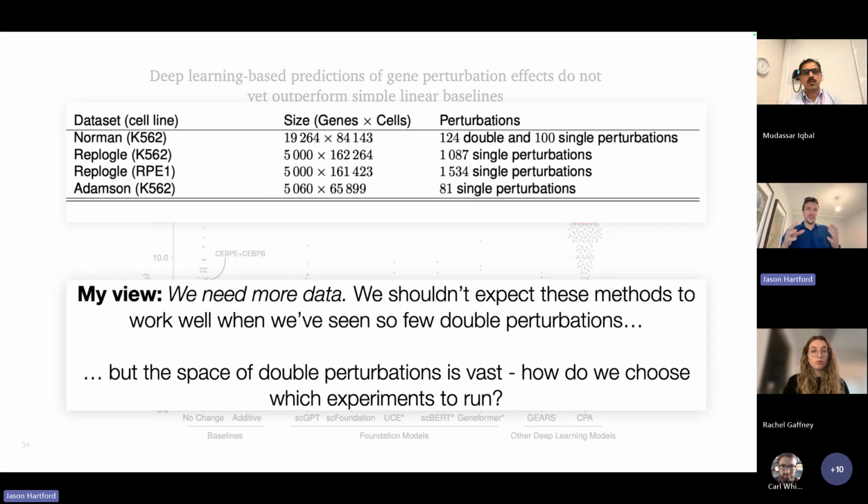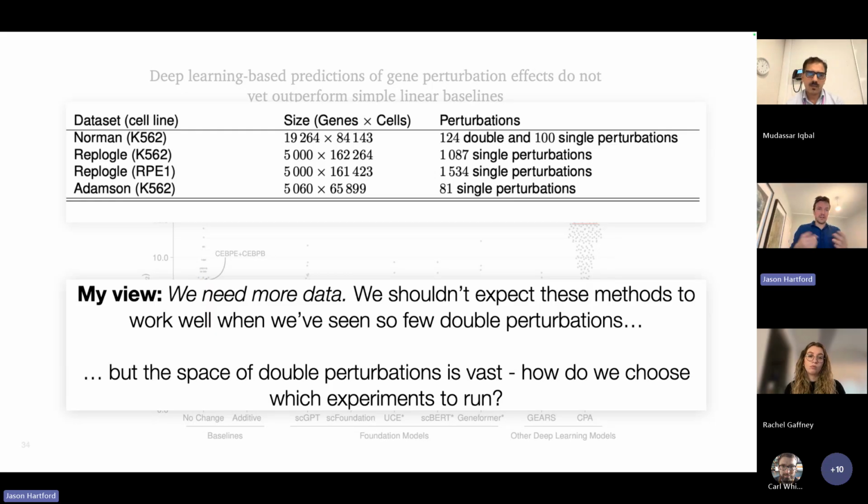My take on this is that in double perturbations in particular, we've got a kind of wishful thinking if we think this is going to work well. This particular slide was made on the Norman et al. data set, where there are only 124 double perturbations, of which they used, I think, 60 to do training, and the other 60-ish to do validation. We're training models that have 1,000 dimensions, so in the double perturbation setting we're really in the big D, small n regime, which has never worked well for neural networks. So we really do need to think about how we expand the space of double perturbation data if we're going to do well on this task.